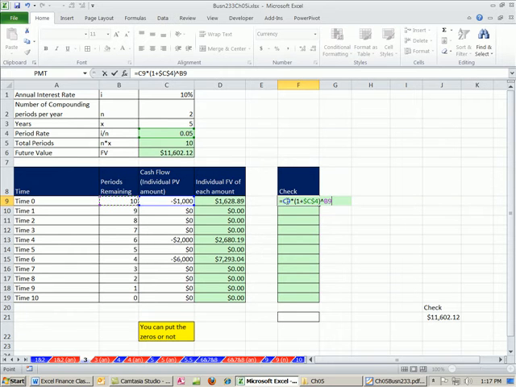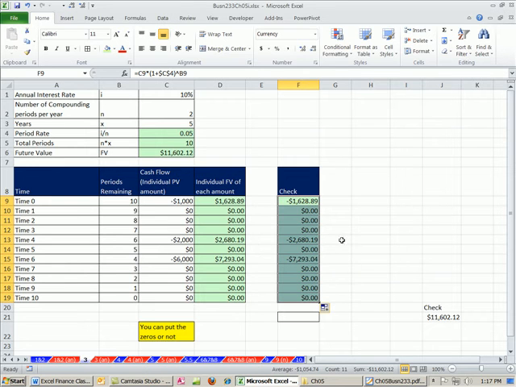Notice the reason why this can work all the way down is because that amount right there, when it gets down to the 0, it's 0 times all this stuff, which is just 0. So even though we have a 9 there, it won't matter. Control Enter. And I'm going to copy it down. Now, again, this math formula, I'm using it to check. It doesn't understand the cash flows.